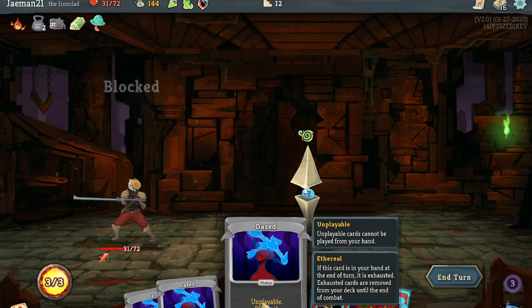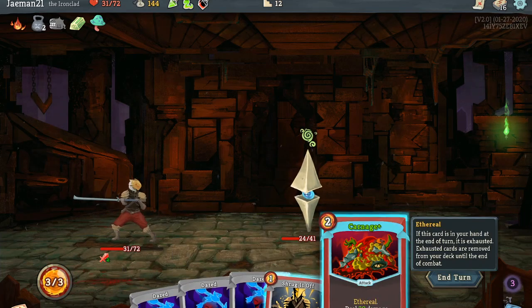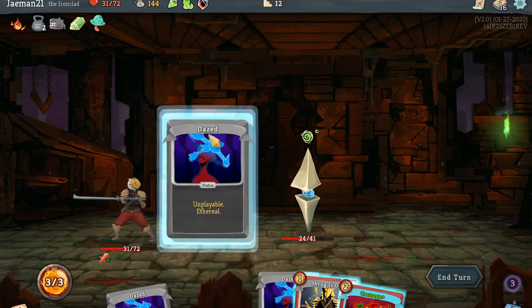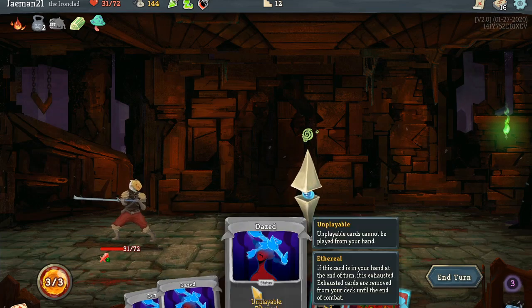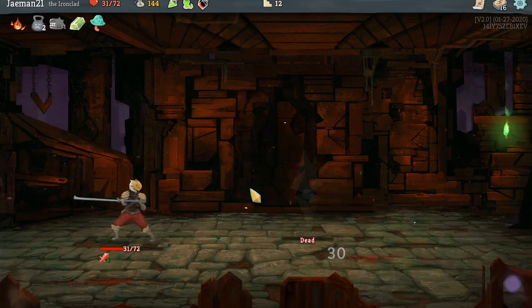So as you can see, these enemies are adding Dazed into my deck. So they have the same effect as Carnage. So when it is in my hand at the end of the turn, it is exhausted. But it is also unplayable. So I cannot play it to remove it out of my hand. So it is just taking up space in my hand and I can't do anything about it.